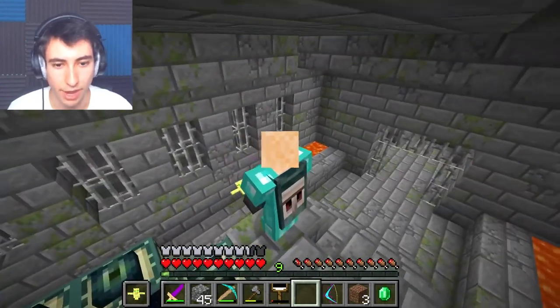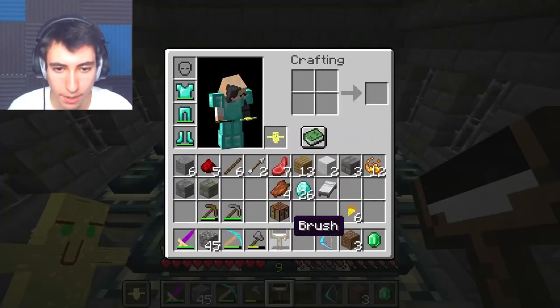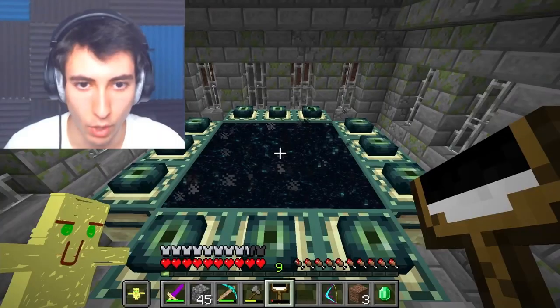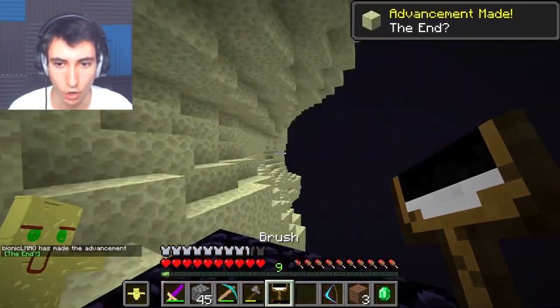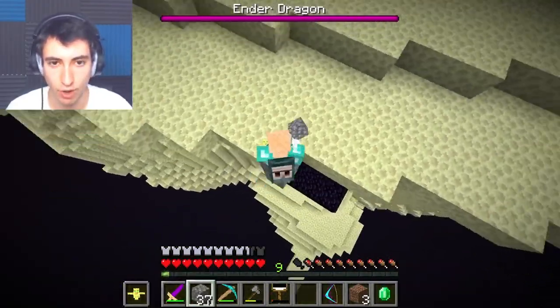Yeet. Okay, I just wasted them. I hope I don't need them anymore, right? I don't think I do. We can literally paint one more item. That's it, just one. And you know what? I think I know what I'm gonna make. Let's do this. Yeet. Okay, there we go, we're in the End. Oh my goodness, we have to fight the Ender Dragon. Okay, we cannot fall off because I don't have any Ender Pearls.